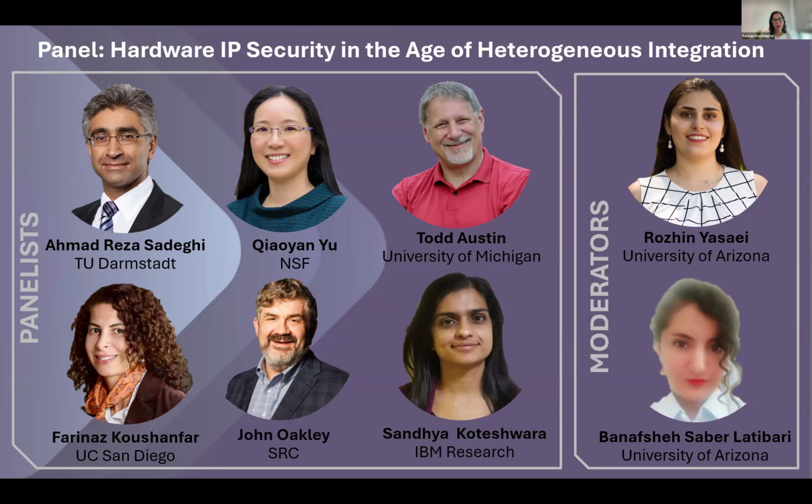Obviously, with heterogeneous integration, you have a lot of IPs. There is a chance for poisoning, Trojans to get in. And for that, again, we have been working on these problems for many years, but they're constantly changing face. And the interfaces and secure interfaces have to be developed and formally verified. And of course, last but not least, an area with heterogeneous integration that has caused a lot of issues, for example, with the attacks we have seen in the last 10 years with Spectre and Meltdown and all that, is really the interface between hardware and software. How you could have that also taken into account.